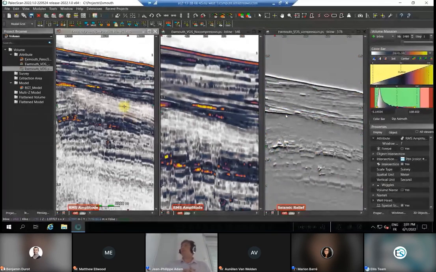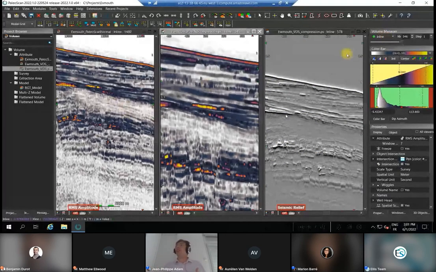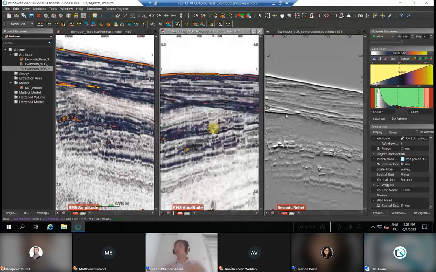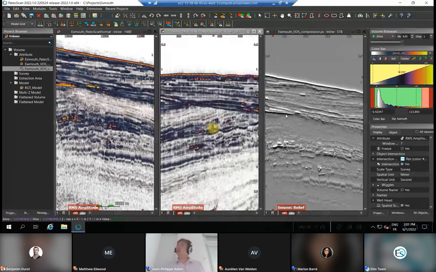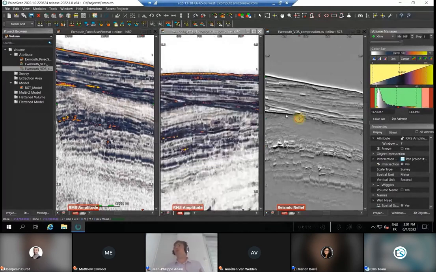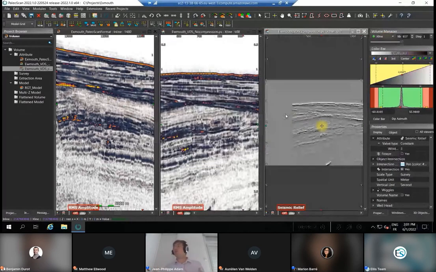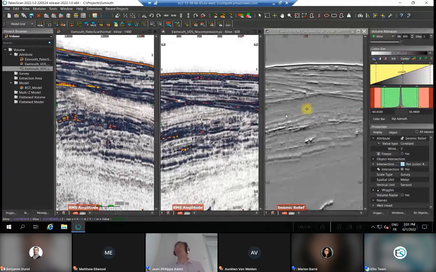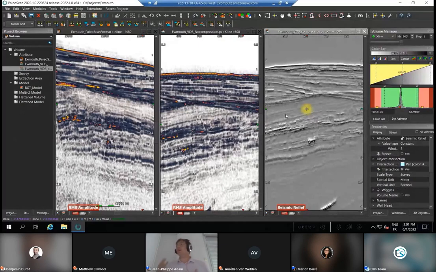One of the main problems of the PaleoScan format is I need to compute the crossline and the time slice values. I don't have this problem with VDS format because, thanks to the VDS format, the crossline, for example, is already computed. No need to spend time to compute the VDS. I just have to click on the volume manager and I can switch to crossline. Exactly the same with time slice.